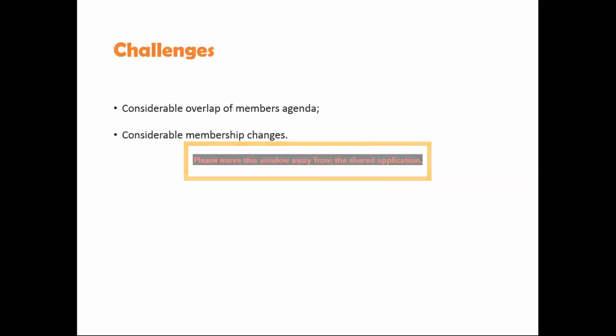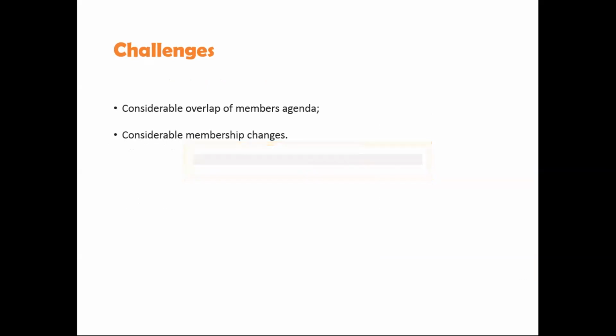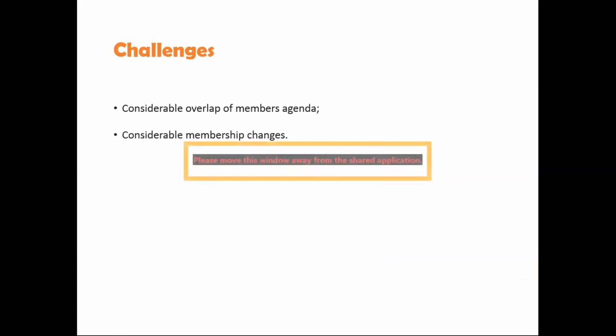So we have a challenge. The main challenge to coordinate this group is the overlap of the members' agendas. So sometimes it's difficult to find the date for the meetings, and we have considerable membership change when we have a turnover of the members from the partners and the NGOs.